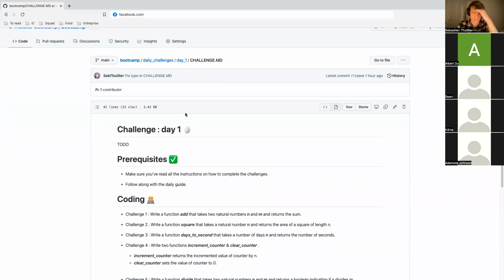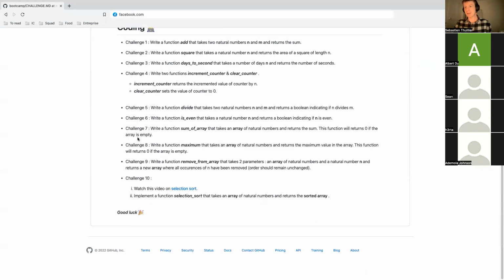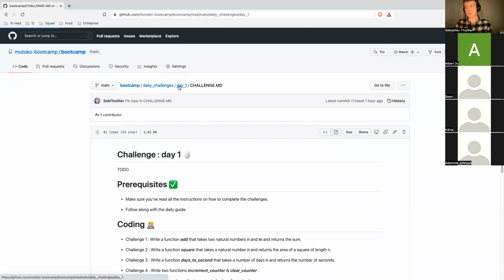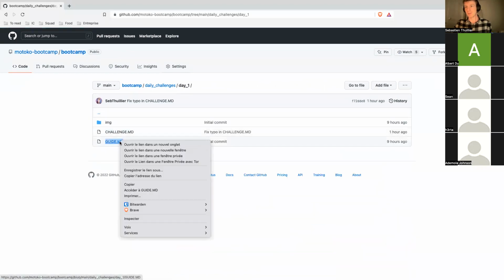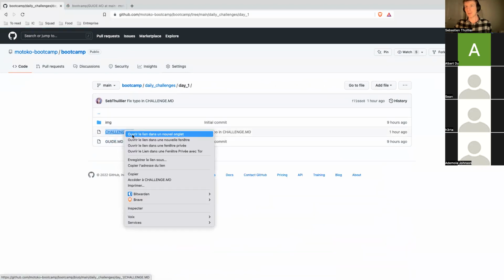So let's assume I'm a beginner and I'm just reading all of that, trying to understand what I need to do. First I need to open the guide and the challenge.